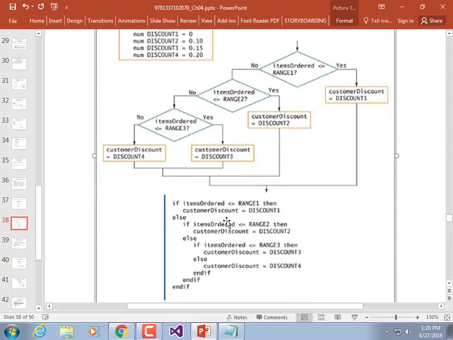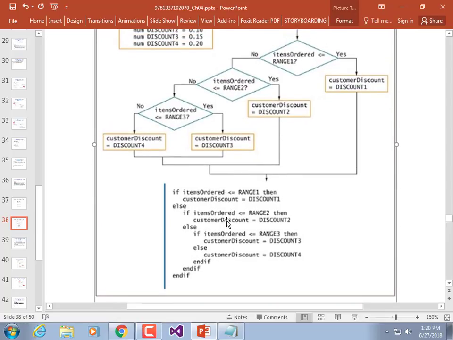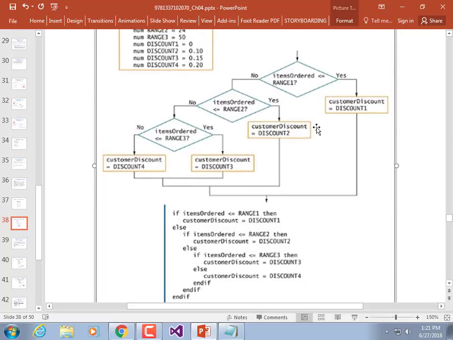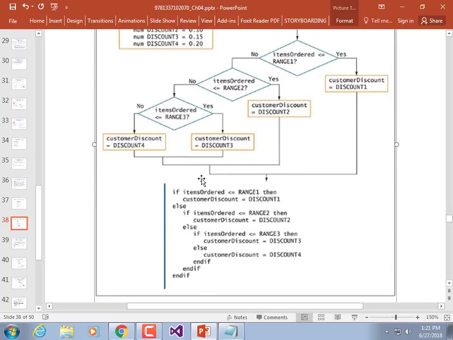And there's always more than one way of wording these kind of things. I'm not sure if my brain likes doing it this way. I probably would have started with the highest discount and started working my way down, right? If the number of orders is greater than 50, you get the highest discount. Else, if the number of orders is greater than 30, you get the second highest, right? That's the way my brain works, but this works too.